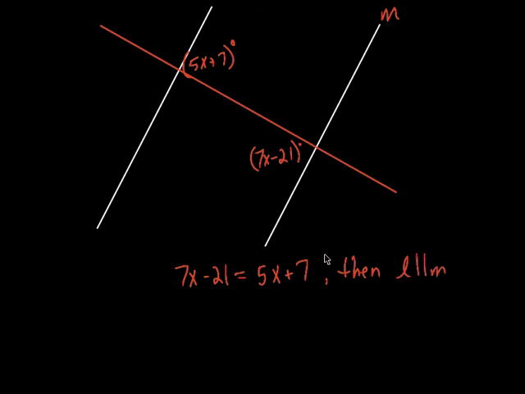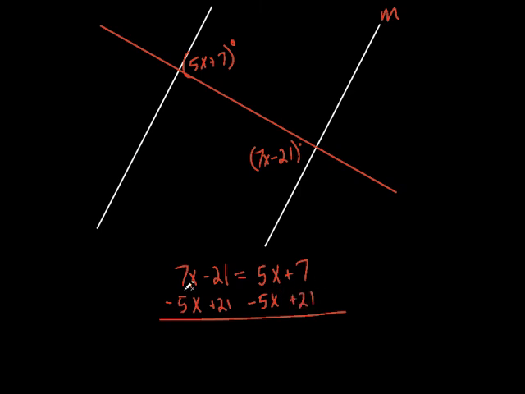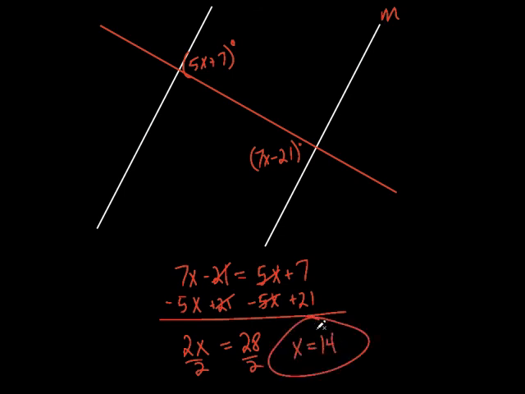Does that make sense? So that's what we're trying to do. We're trying to find out what x is in order to make these two lines parallel. So we set them equal. So let's do the math. Very easy math. Subtract a 5x from both sides. Add a 21 to both sides, right? Get that over here. So we work this out. That's a 2x. That cancels out. That cancels out. And that's what? 28. Divide by 2. Yep. So x is 14. So if x was equal to 14, that's going to make these two lines parallel to each other. If x was anything else, then those two lines would not be parallel to each other.